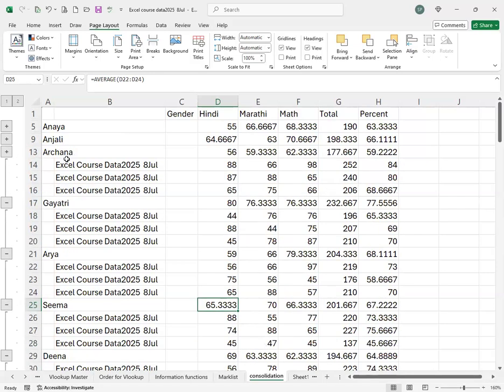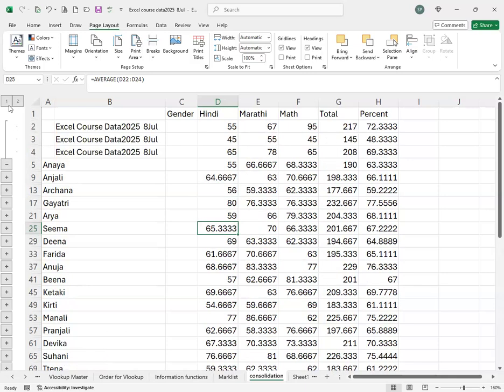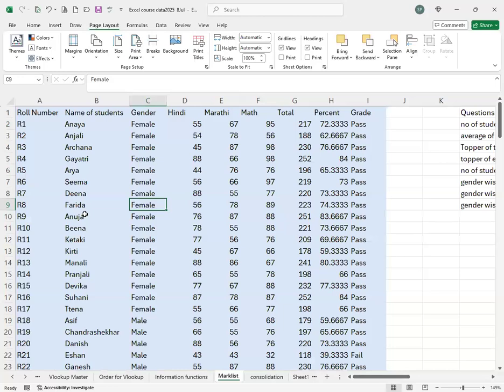The next three are grouped together, that is how Archana's record has come. And that we can see in level 1. Wherever you have these outline numbers, levels and symbols, it means some kind of grouping has formed. Got it? Now let's understand the concept of grouping.